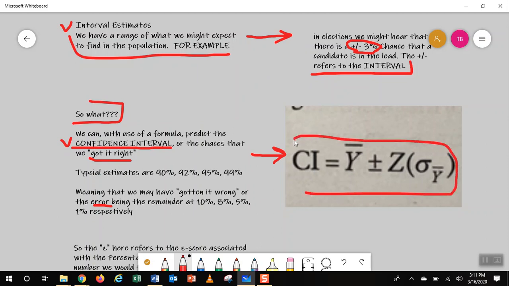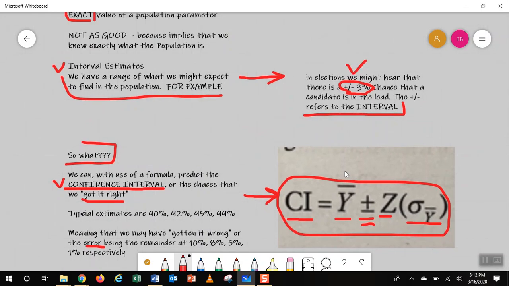This formula right here: the confidence interval, CI, equals, and I'll read through this and we'll actually do a few samples below, the mean or average of the group, plus or minus, and I'm going to double underline this because it's going to be important later on, the z-score times the standard error. We'll break this equation down, but essentially you're plugging in values to two different equations, and it gives us a range, the actual numbers. It'll be this plus or minus stuff here.